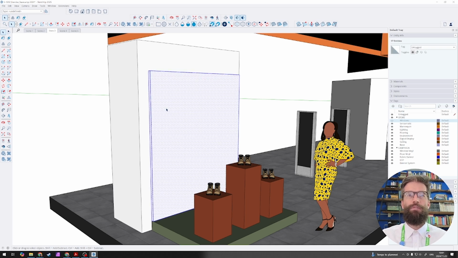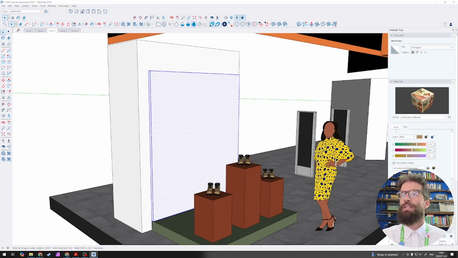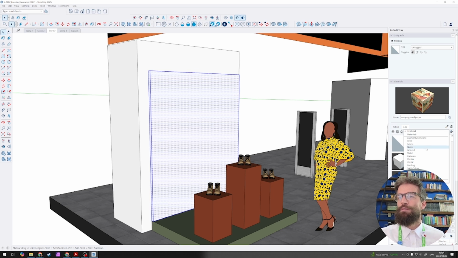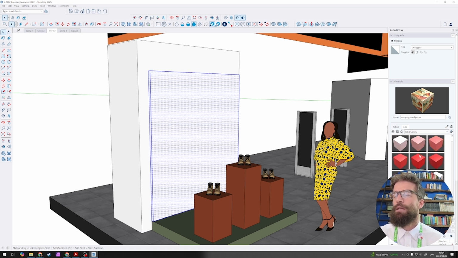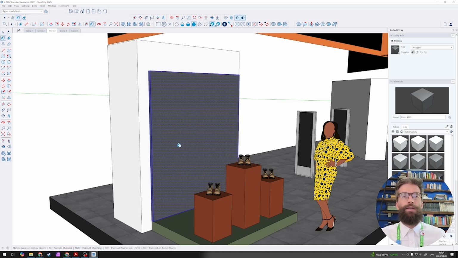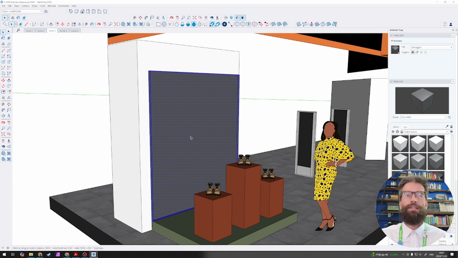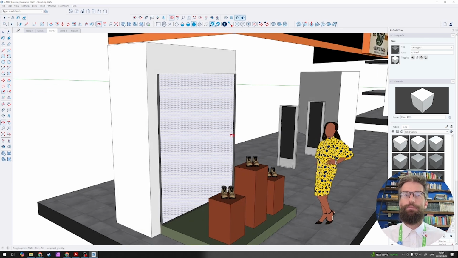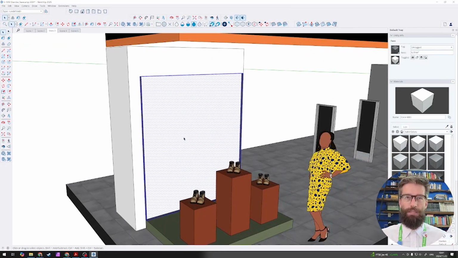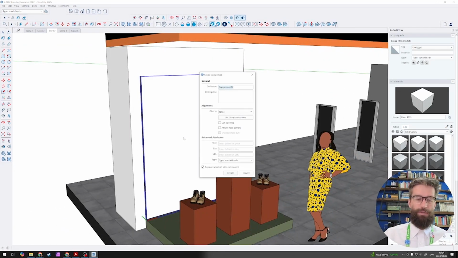And then what I'm going to do is, as my material, I'm just going to select a solid color. Let's select a gray. Yeah, let's select that gray. And then I'm going to delete the front face and I'm going to paint the inside the same color. No, I'm going to paint the inside white, and I'll tell you why. We're going to make this group and a component, and we're going to call this fabric frame.